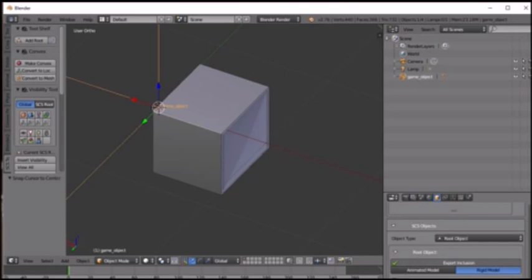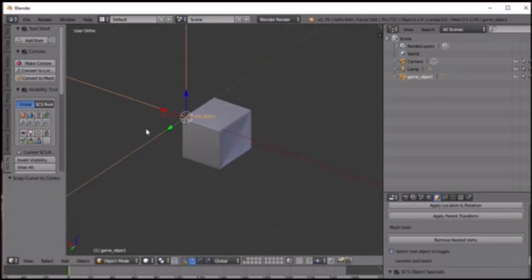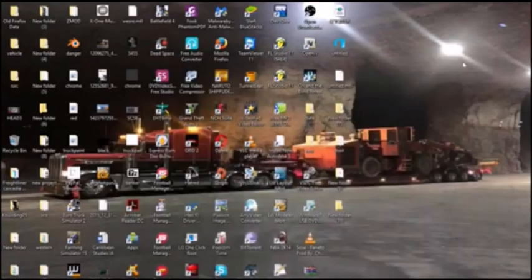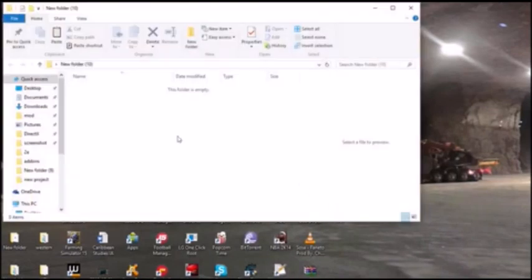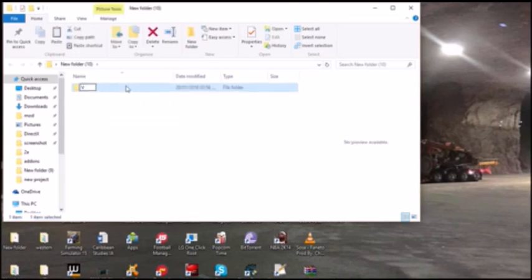Then click this radio button right here, and then click the folder right there, and go to desktop, and it should bring you to new folder 10. Select it. And then now we're going to go into new folder 10. Then we're going to create a new folder, call it vehicle. It shouldn't be in capital letters.